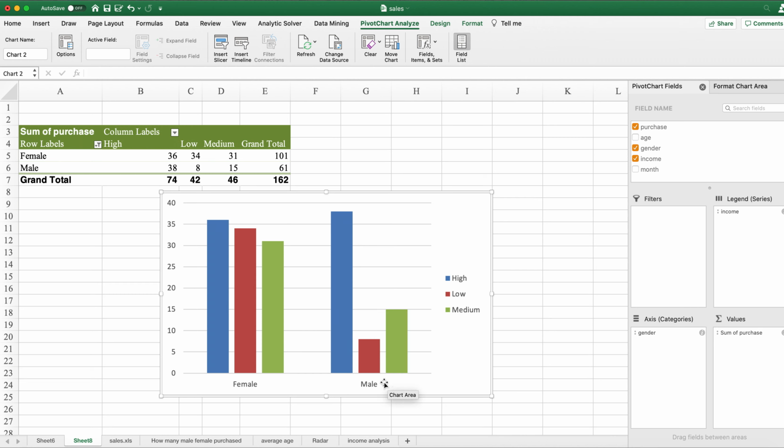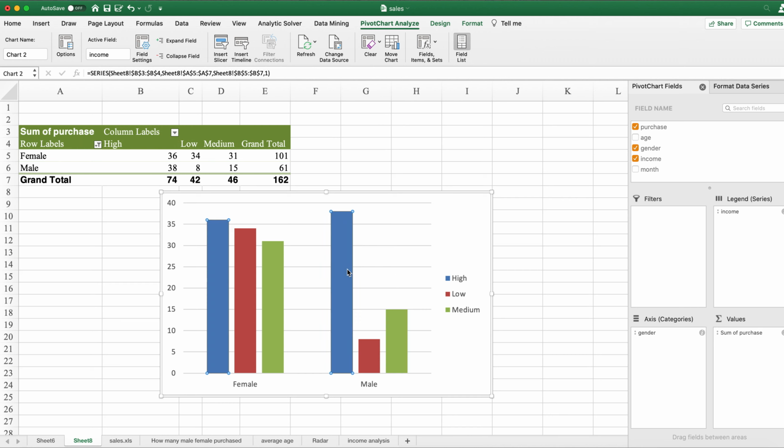And we can see that, for example, the men who had high income purchase more products than, for example, the female. And we can compare the different levels of income to each other.